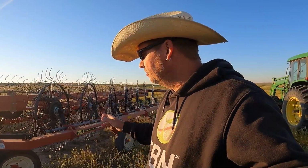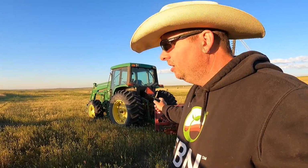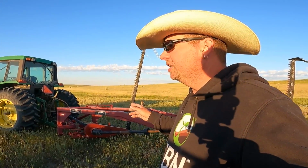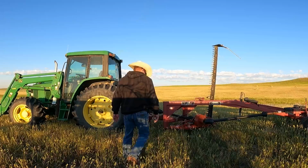Because we're just down to this tractor and the baling tractor, and I don't like taking the baler on and off the 4055, it's kind of a pain in the butt. We're going to be switching the 6410 from the mower, which is on it now. Jeff was down here mowing this little section yesterday. We're going to switch this off and get it on to the rake. So let's get that done, and we'll get our day started.